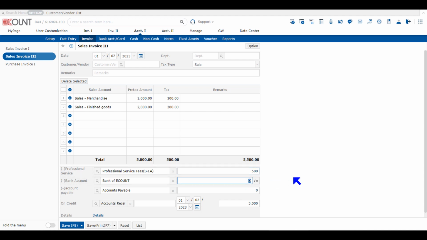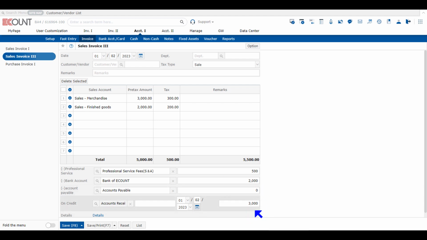And Bank account field is the same as the Deposit account field of Sales Invoice 1 menu. You can enter a chart of accounts account, bank account, or cash account. And if this transaction is on credit transaction, enter the credit amount in On Credit field.